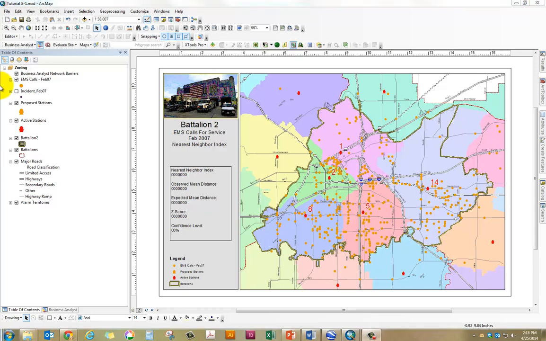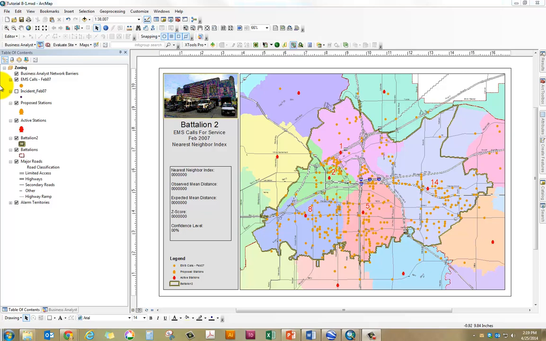As I was saying before, this tool is used to determine whether a set of features shows a statistically significant level of clustering or dispersion. In theory, it measures the distance from each feature to its single nearest neighbor and calculates the average of all the measurements. The tool then creates a hypothetical set of data with the same number of features but placed randomly within the study area.